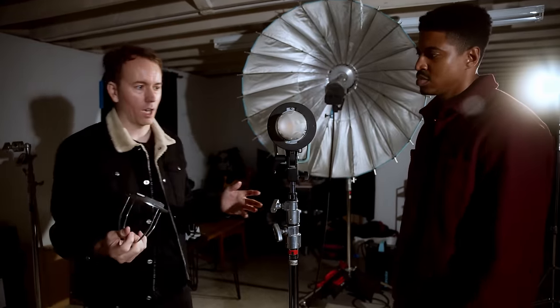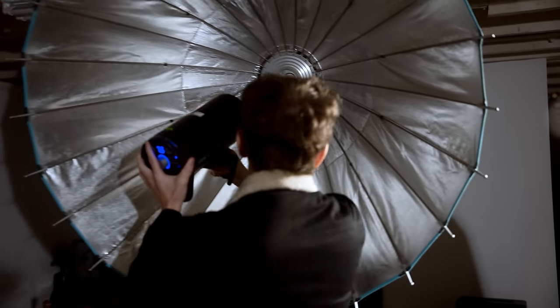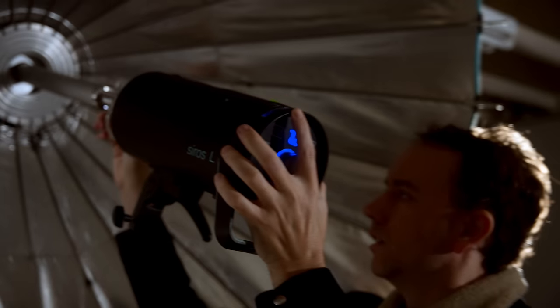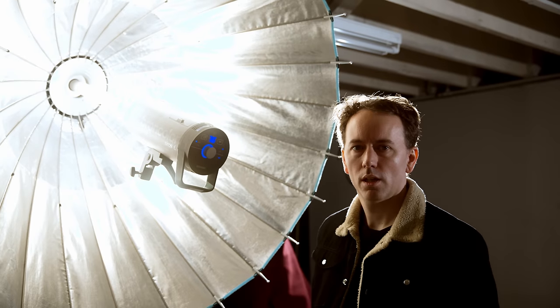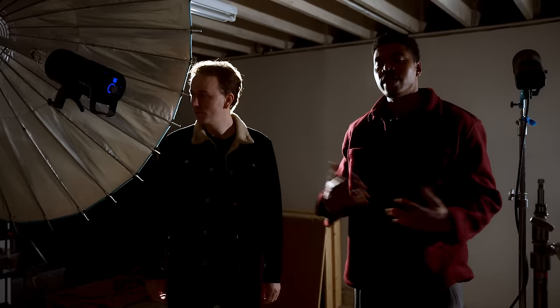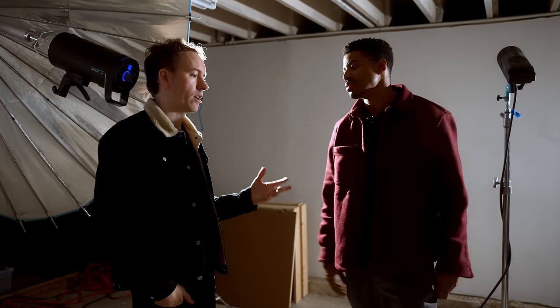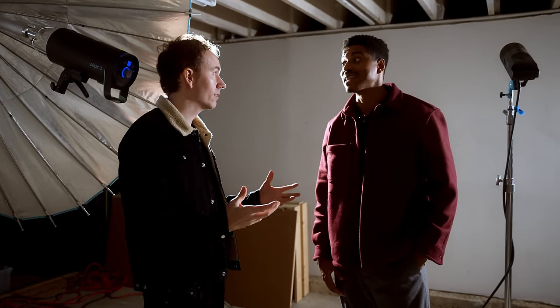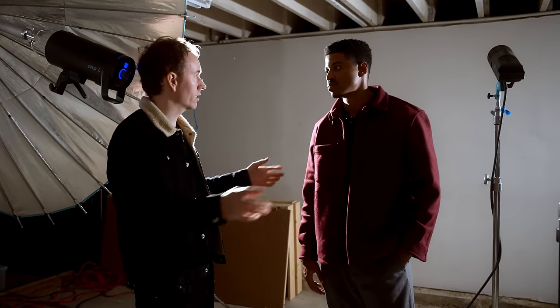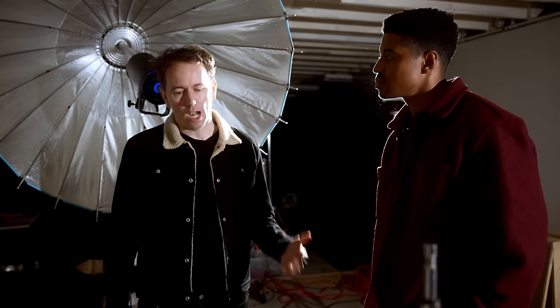Here's how fast it takes to mount this on the parabolic — we go in, boom, and that's it. No wires, nothing, all ready to go. At the end of the day you can afford what you can afford, but personally I'd invest in good lighting — you really don't want to go cheap with strobes. Photography is literally about capturing light, so if you're doing portraits or anything where you can control the light, you want quality. I started with a nine-dollar light bulb, and you do what you can.